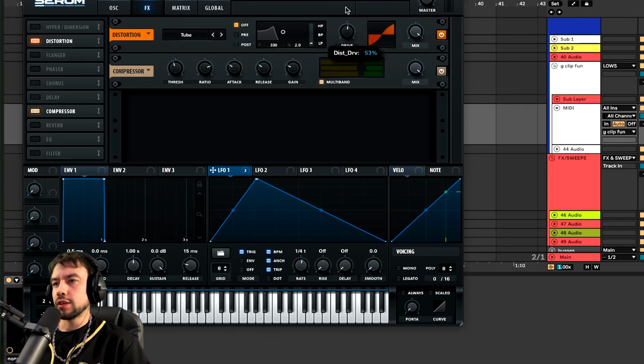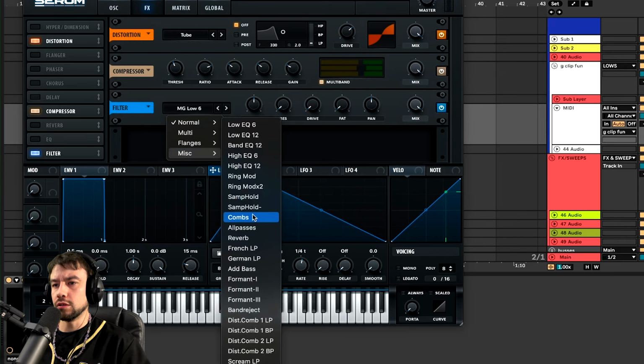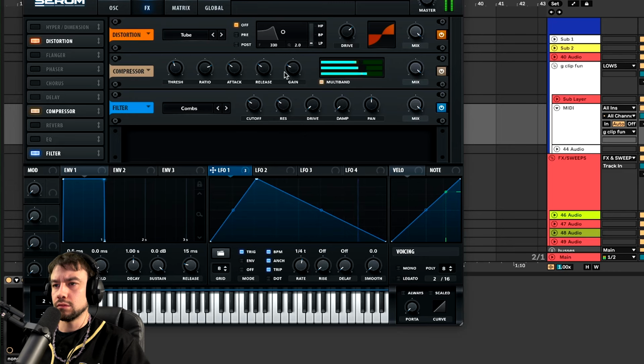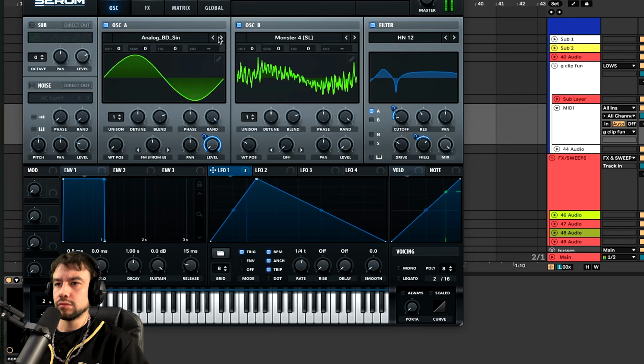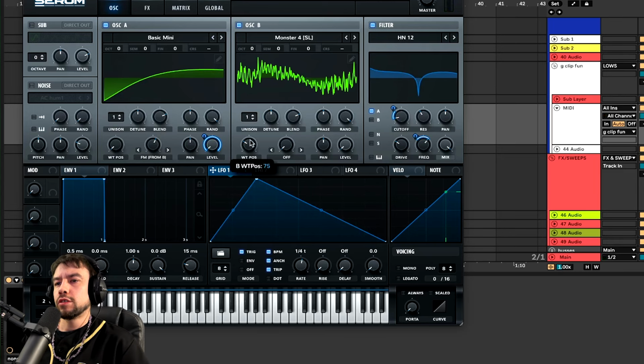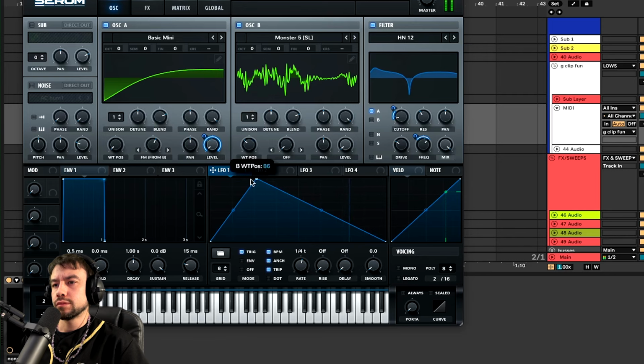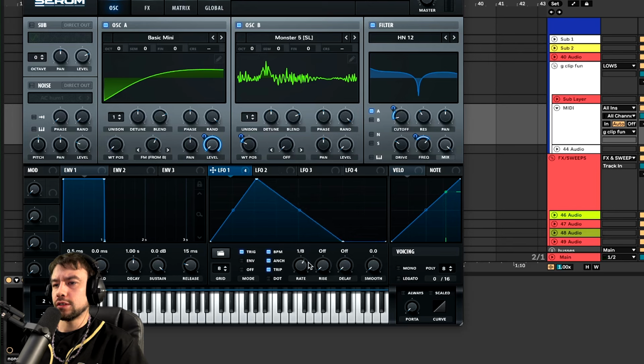I'm going to turn up the sound with multiband compression. Going to compress all those frequencies, going to add some distortion. Let's go ahead and look for a nice filter, maybe like a comb, all pass. So there's a lot of lows coming from the sine wave. Cool, I will look around. I'm gonna add more movement to the wavetable. I really just start to find a sound that feels good.